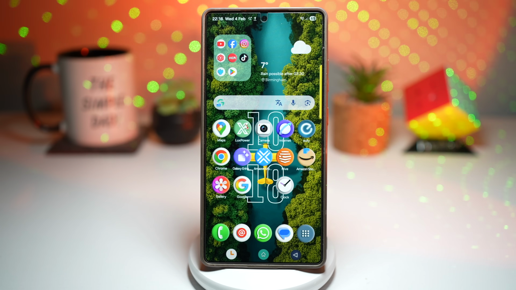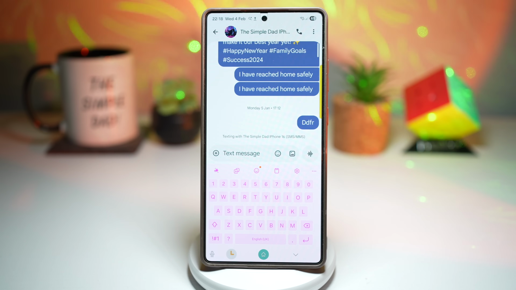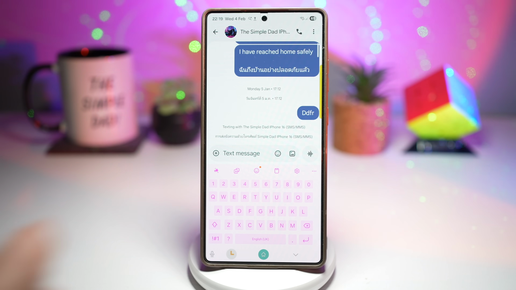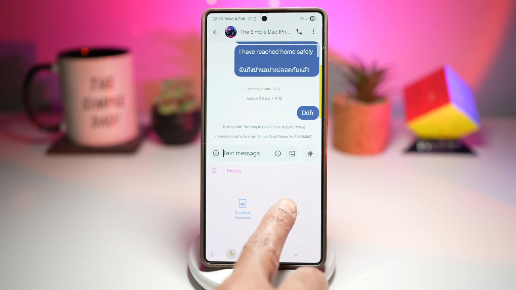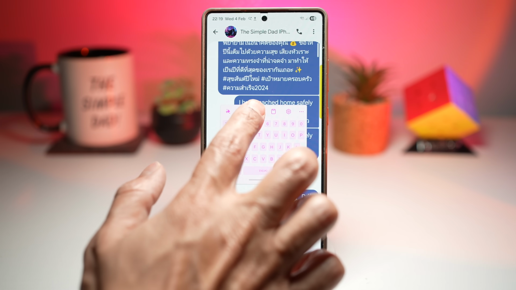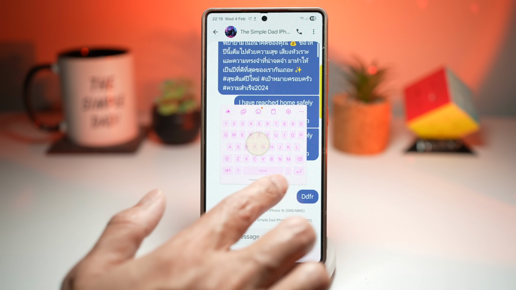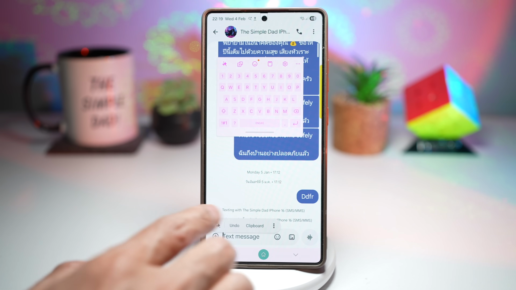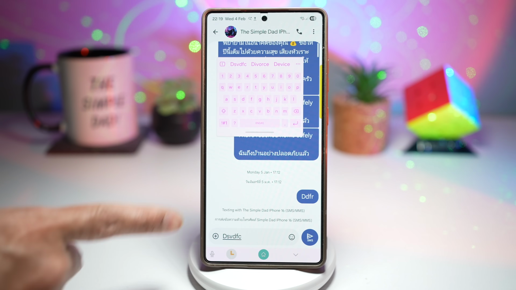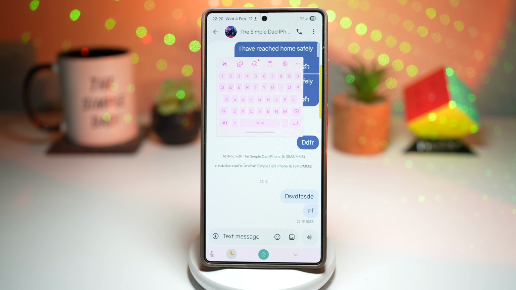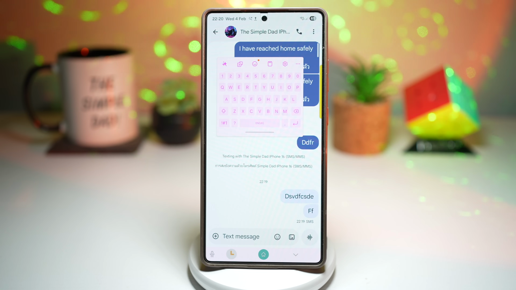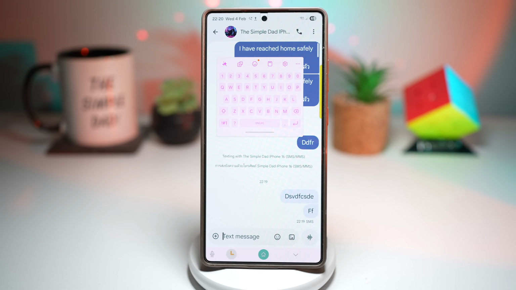So let me show you how to do this. So we'll open up our keyboard here on text message. Now here we'll go ahead and tap on the 3 dots, tap on modes, and then tap on floating keyboard. So now you have a floating keyboard. You can move it anywhere you like. So now you can go ahead and just start typing here, and this will be typing down for you. So one hand typing becomes way easier. So this gives you better reachability for big screens like the S21 Ultra or the Fold. It's fully adjustable for comfort while sitting down, lying down, or multitasking or anything.